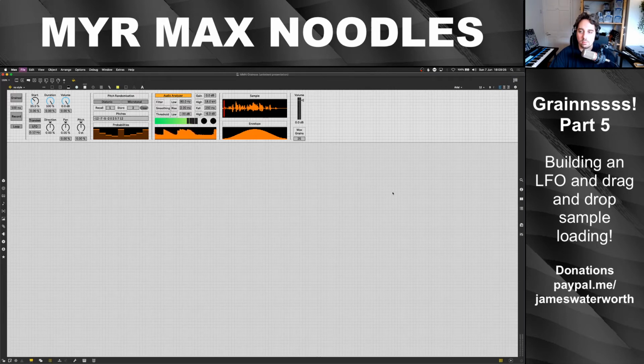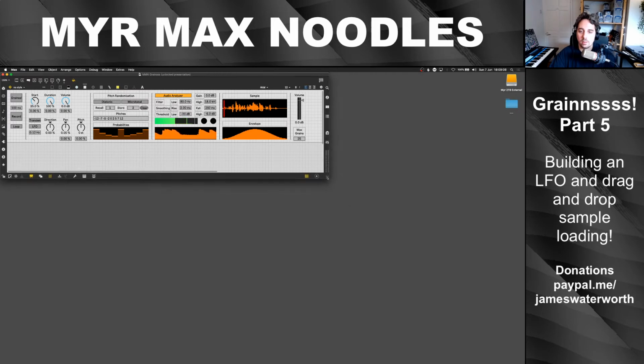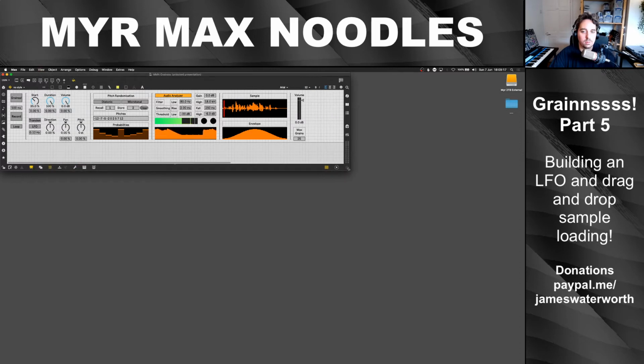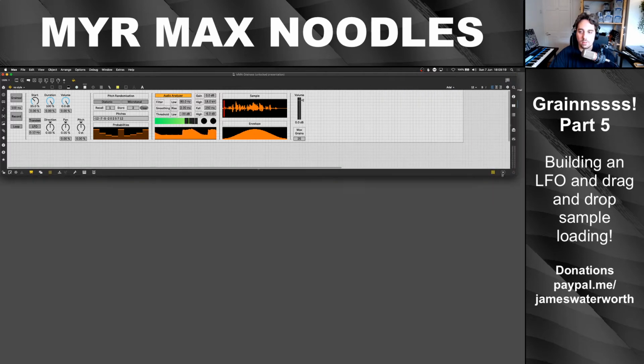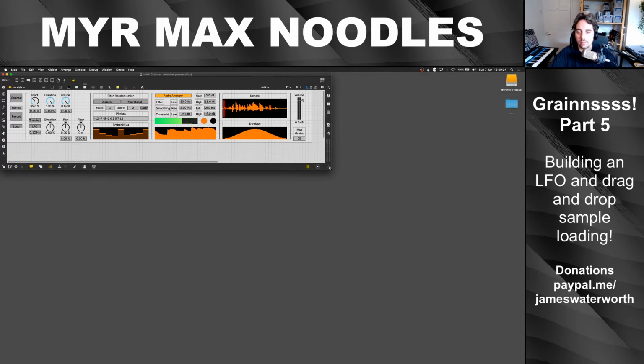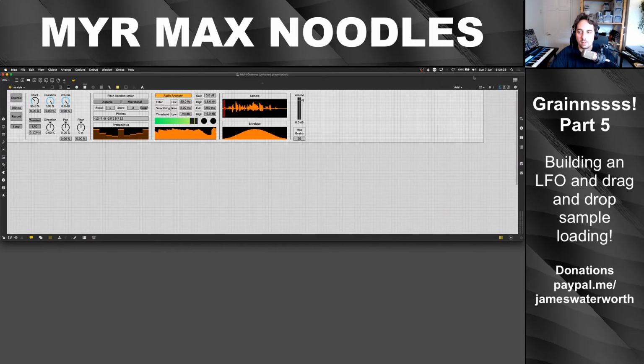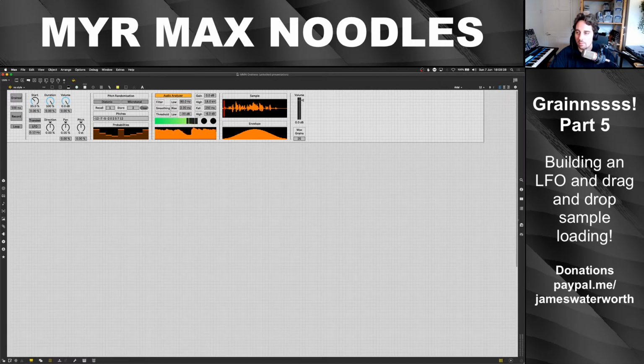What the hell's going on? Why aren't you working? View, set device width. Yeah, where have you gone? Oh, it's all the way over there. That makes no sense at all. Anyway, you can kind of resize the window, click set device width. So I think if I say clear device width, yeah, and if I say set device width, it should set it to where the window position currently is. If I then zoom out again, no, it's just setting it all the way over there. I have no idea why.